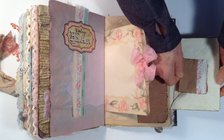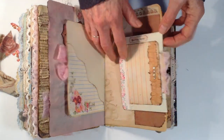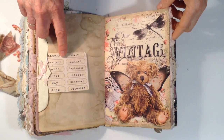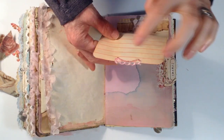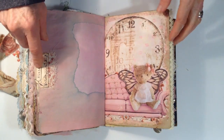Paper bag and some paper. This is a pocket here, a little lace up here. Just some more of the words that I didn't use, the days of the month, so you can add them to your journal. This flips up, has some trim and some fabric under. These are the tabs. It says travel and vintage.